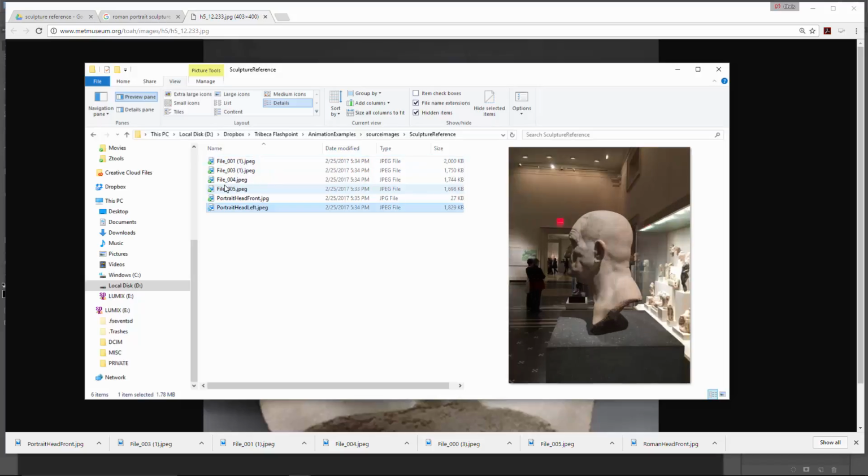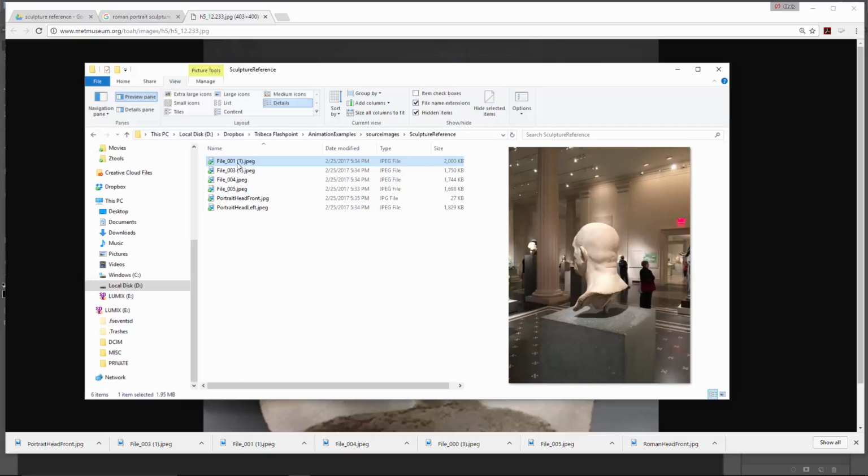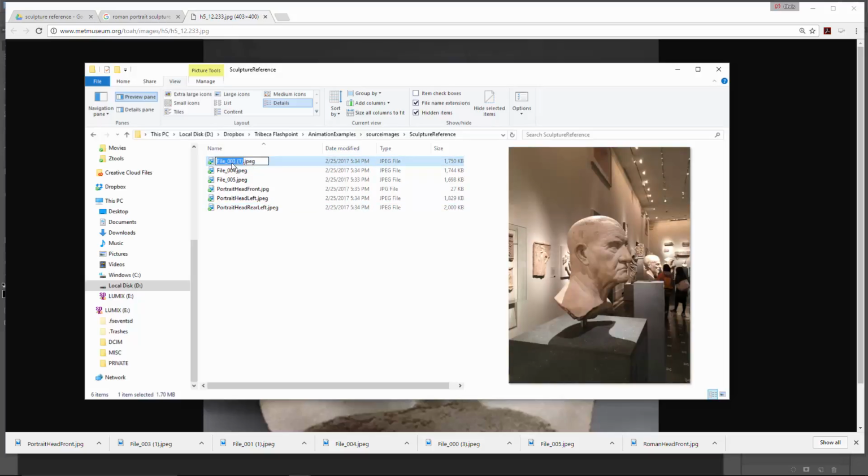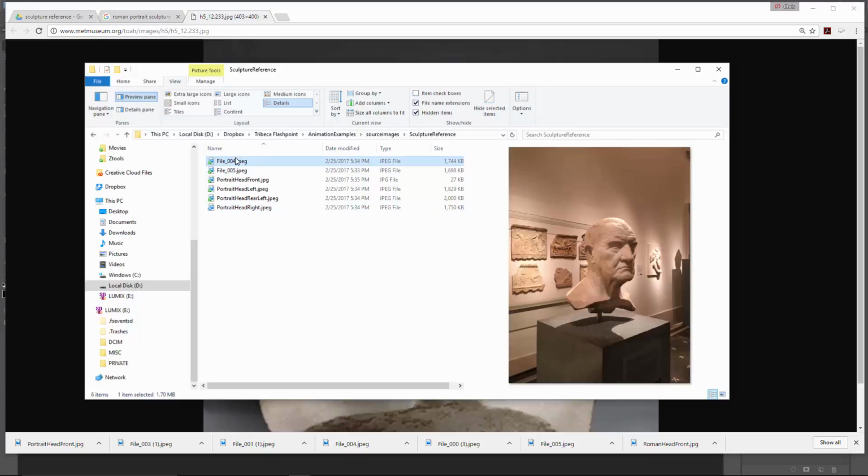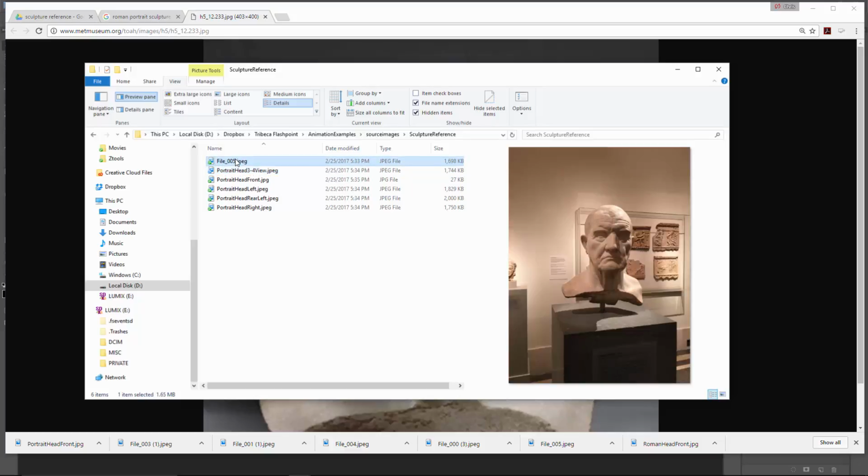This is left side. And 3/4 view. A little bit dark, so I may not use it.